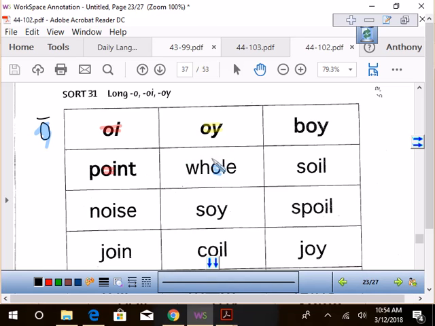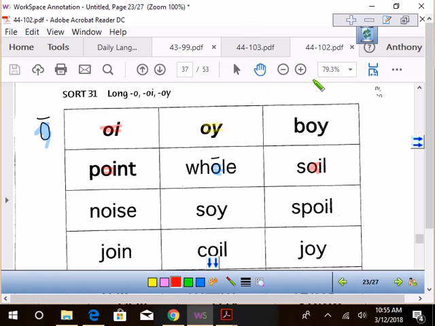Let's be advanced. Let's put that long O symbol because it's hole. I hear the letter O in it, right? Long vowels, Bevins, long vowels say their name, right? And that says O, doesn't it? Hole. I hear O. How about soil? Red. It's going to get the red highlight, isn't it? Okay? All right, but what about noise? Same thing, huh? Yeah. How about soy, though?